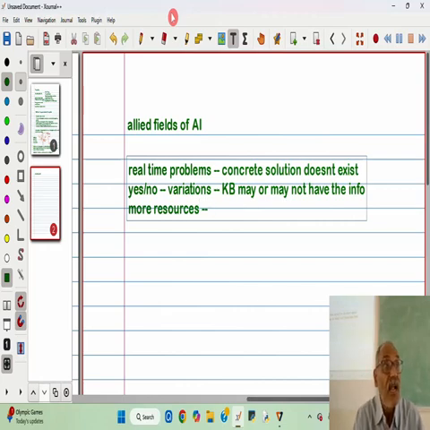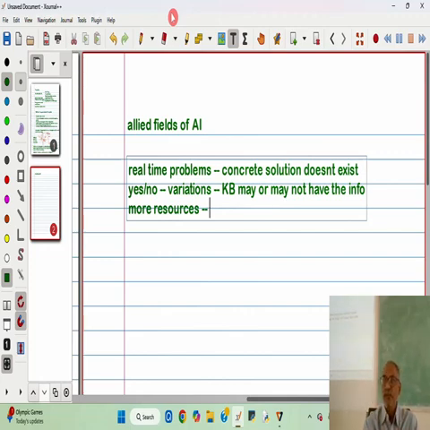And related, the problem is considered to be related to some other problem that is existing in the knowledge base. When I say related, can a problem be considered similar to a problem that is already existing in the knowledge base? I repeat once again. Related information is there in the knowledge base, then can the current problem be considered a similar problem to the one already existing in the knowledge base? Yes. So the point here is that whatever is the case, definitely more resources can be consumed.